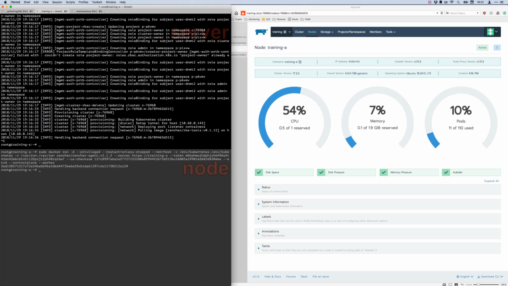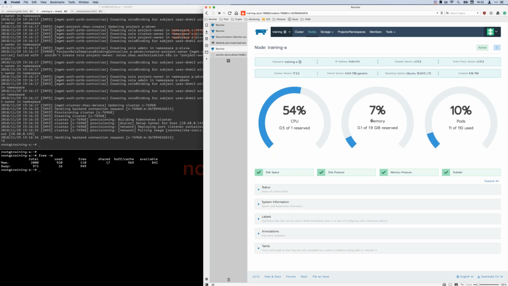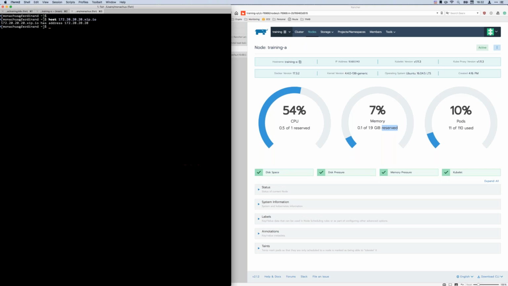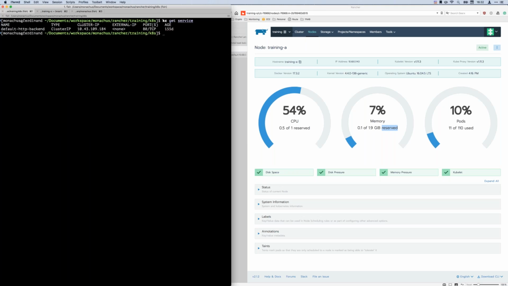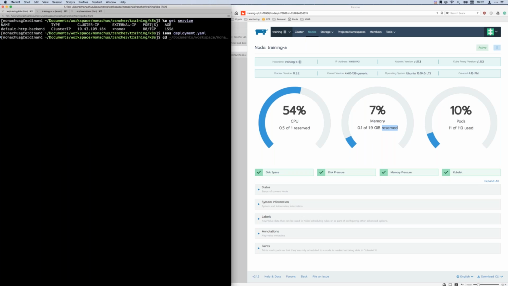Let's see. Okay, actually, I think I know what he's referring to. Okay, so this isn't actually showing what's used. This is showing what's reserved. And when you're deploying stuff in Kubernetes, you actually saw this with my deployment. No, it wasn't there. It was in the thing that I didn't have time to show you, which is Big Math.